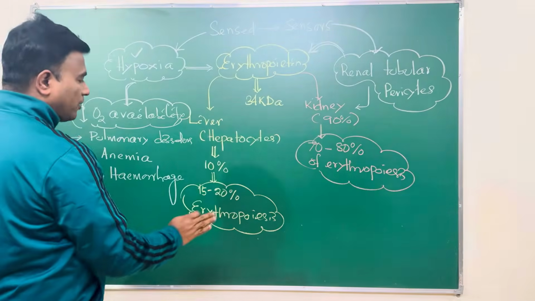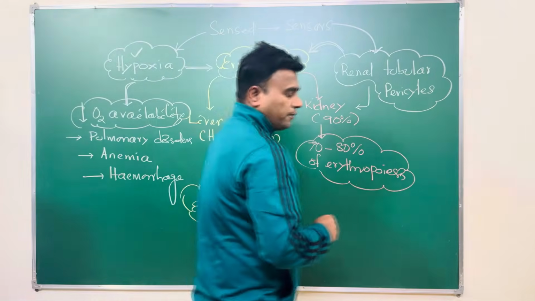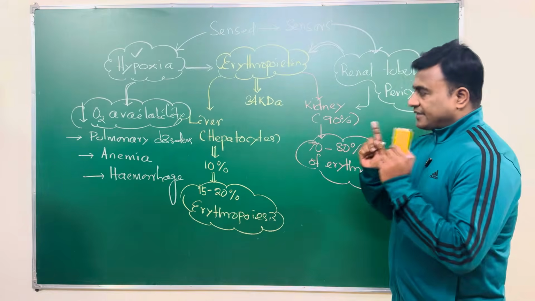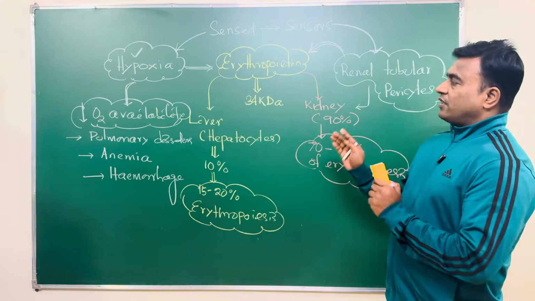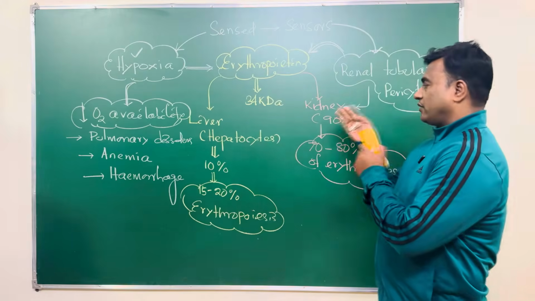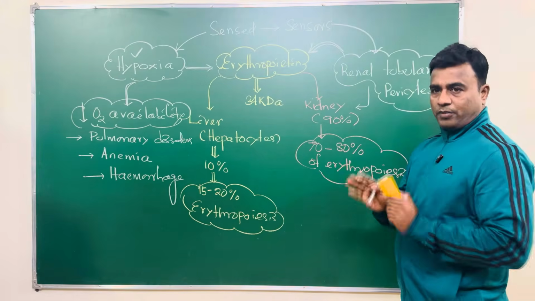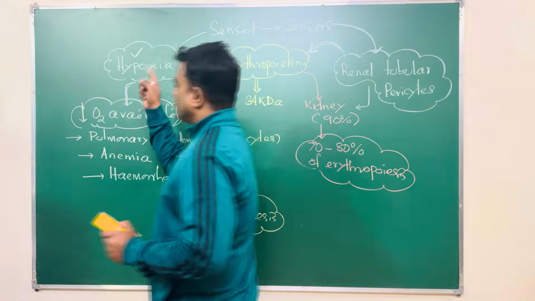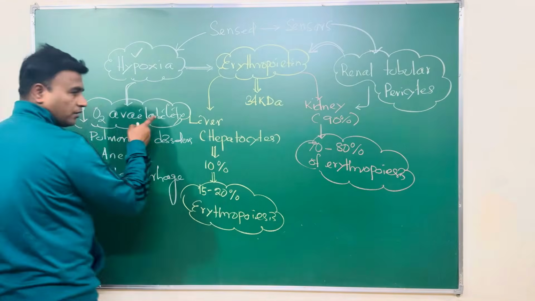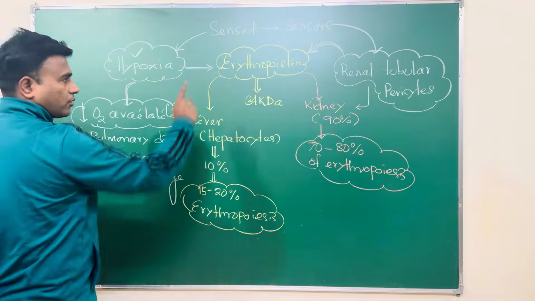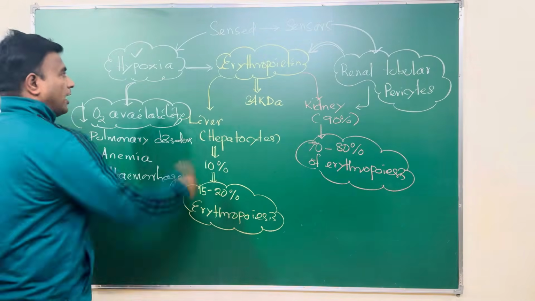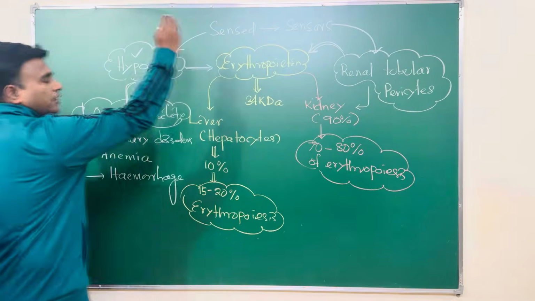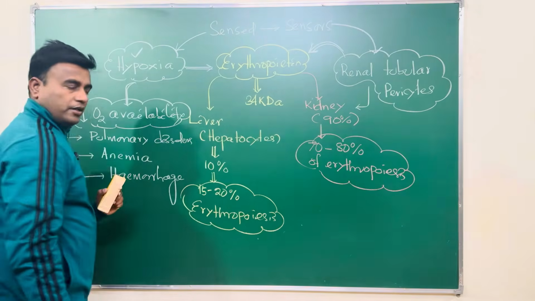So what is the summary of discussion? Erythropoietin is the major regulator of erythropoiesis, first. Second, erythropoietin is secreted from hepatic source and renal source, but the renal source is the dominant and the major. Hypoxia serves as the most important factor for regulation of erythropoietin secretion. Hypoxia of any reason leads to secretion of erythropoietin.